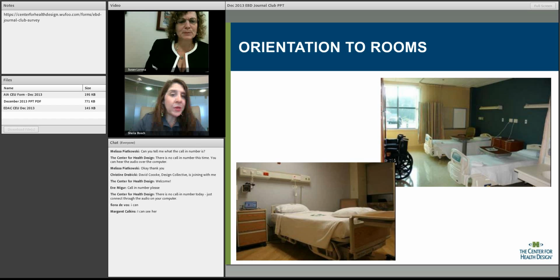Now, getting back a little bit on the methods side, how did you determine your sample size? The sample used a corrected chi-square, which was a statistical test that allowed us to determine how large the sample size should be based on the observed frequencies of falls in the over 65 population. So what we were looking to do was an outcome study with a level of 0.05. And when we did all those calculations, we discovered that we needed 150 patient records. And we added an additional 10% due to the possibility of missing data in a retrospective study.